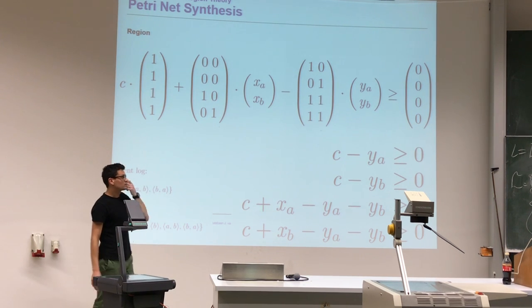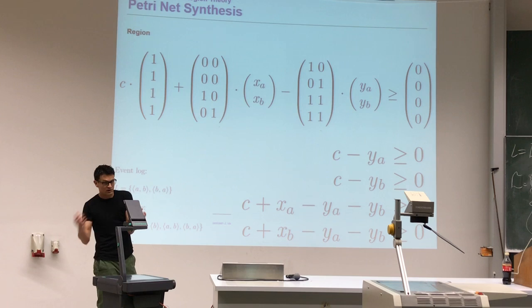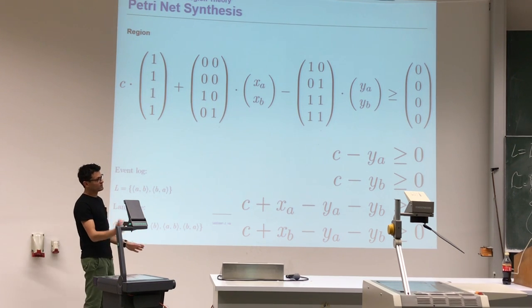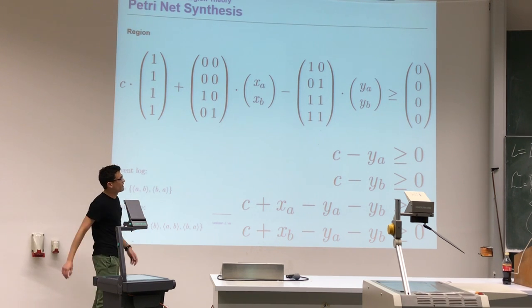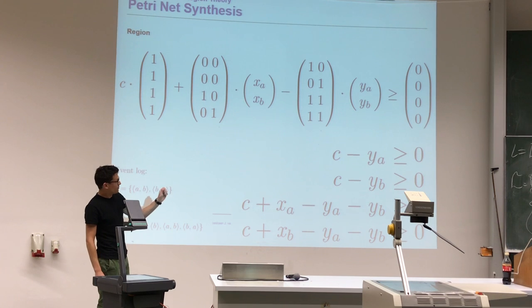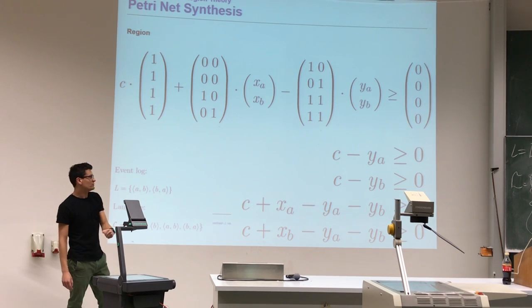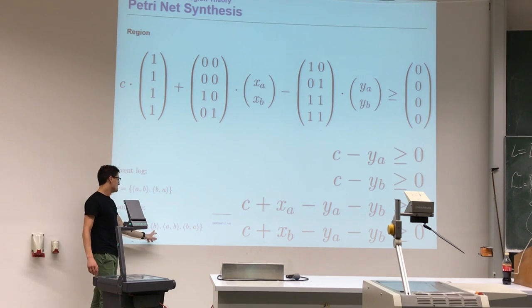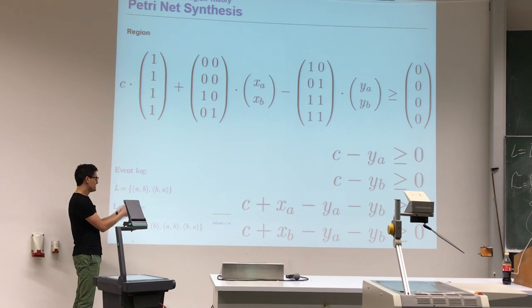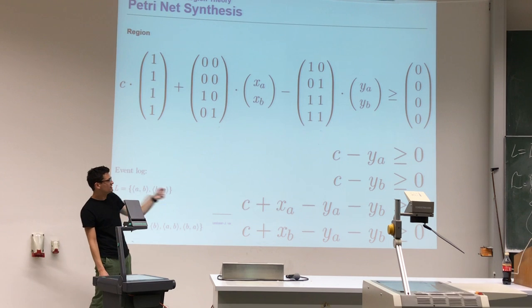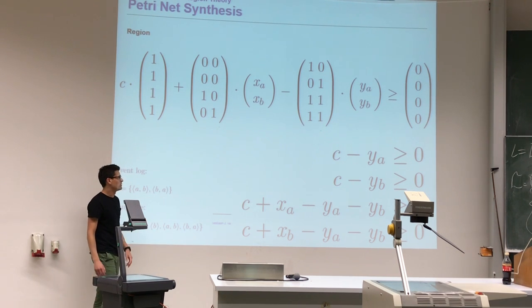Then the y components describe the consumption. To be able to fire A, we need an outgoing arc to A, so we put YA to 1, because we need one token for A. The same holds for B. Nothing can contribute yet, because the prefix of B is the empty sequence, so nothing produced tokens, we could only initially put a token, and we subtract YB.